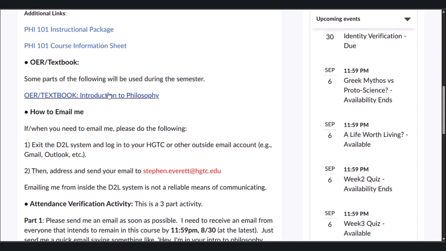There will be some pages assigned from this from time to time, but much of the class is based on the lecture material that's provided each week, so you definitely want to concentrate your time on that. But you don't have to buy any books for this course. Everything you need is provided for you inside the class.